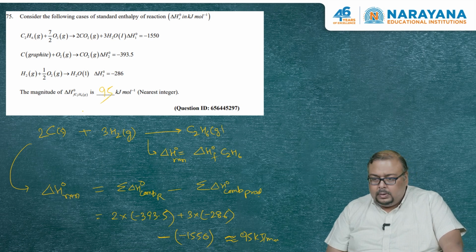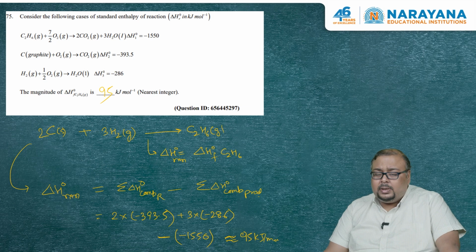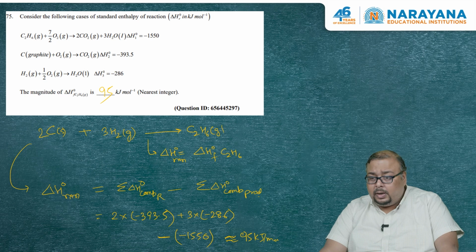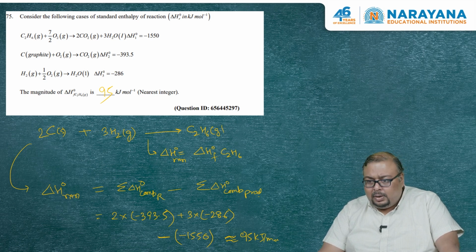Okay, so this is the last question in the numerical value section. Okay, and with this we have finished the paper discussion for the 22nd January second shift papers of JEE Main 2025. I hope that you understood everything which we have discussed during this paper discussion and have benefited from it. Okay, and with this, I am concluding this paper discussion. Okay, thank you everyone.